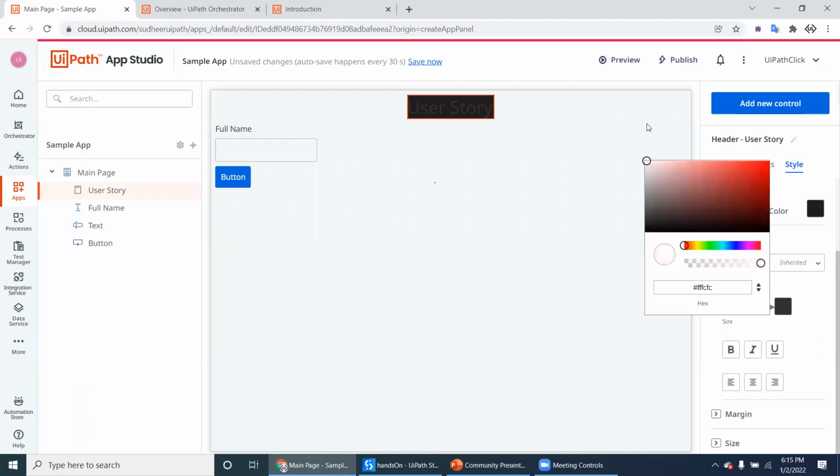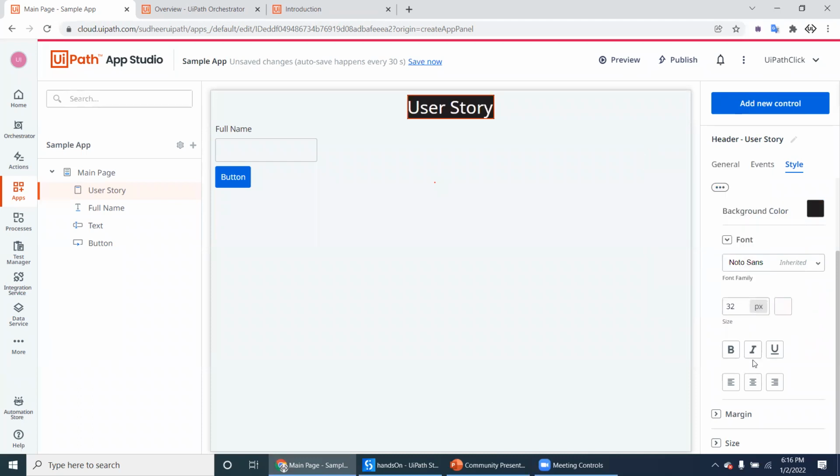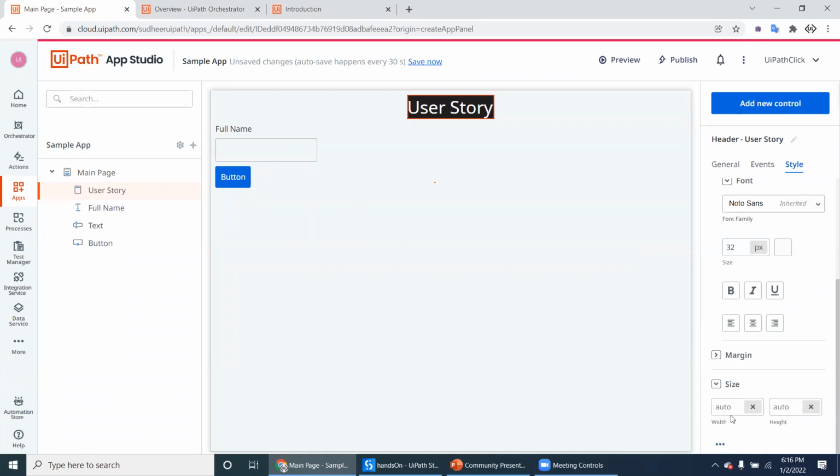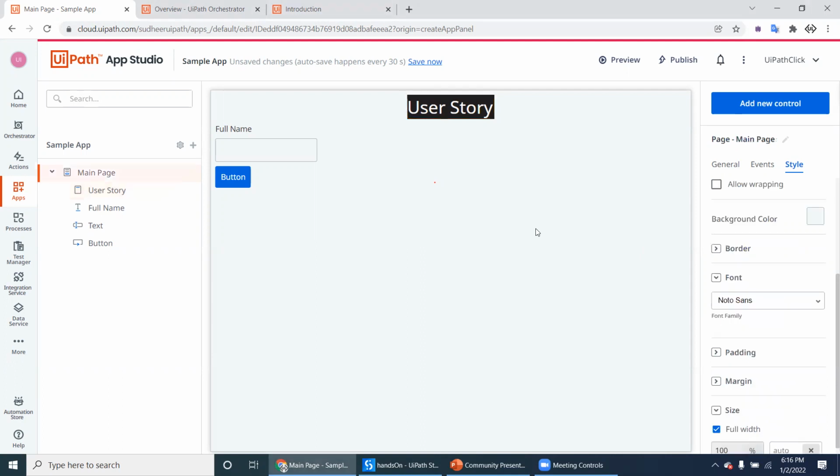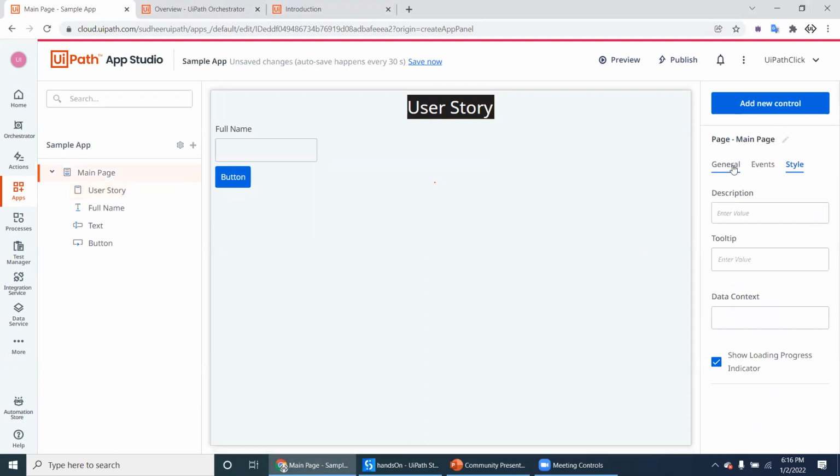All the things are here: bold, italic, margin, and size. If you want to increase the size, you can. So we have multiple controls, and each control has three parts.